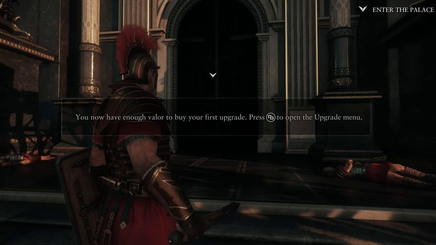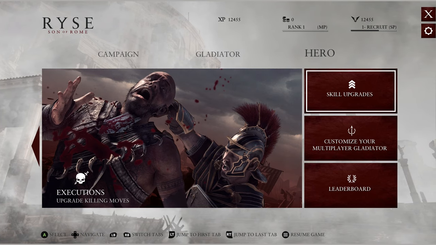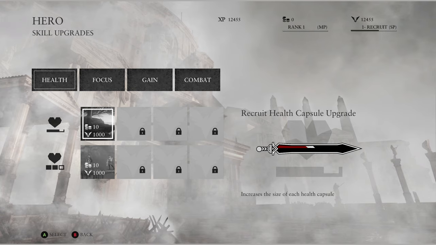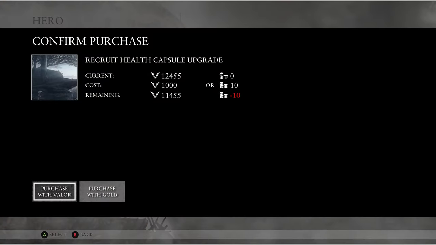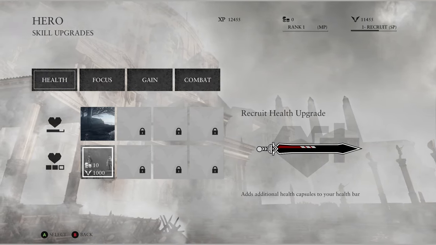Let me take care of them. Okay, you have enough valor to buy your first upgrade. Okay, where do we go for that? Okay, did we? Yes, okay.